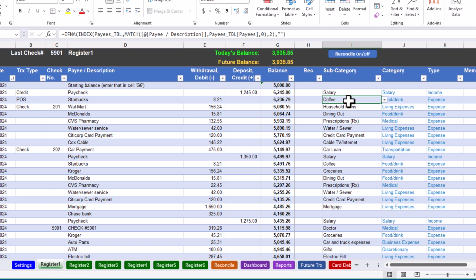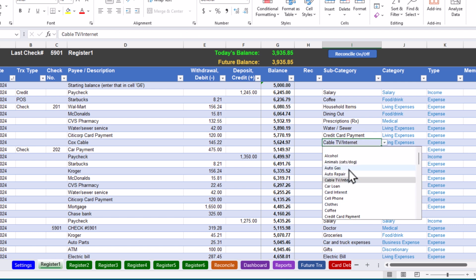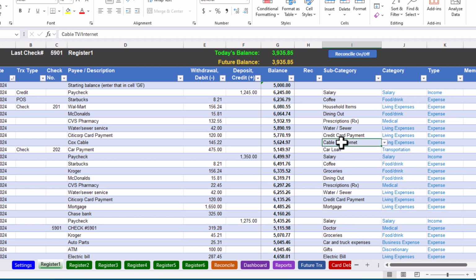And just by way of explanation, what we have going on here is that by default, these cells have a formula up here where it goes to and looks in the frequent payees table, looking for a match of the description column, and then retrieves the corresponding subcategory. But quite often you're just going to grab something from the pull-down list and populate it. So we've now got some entries that have been entered versus others that have been retrieved by formula, and that's why Excel is just wanting to give a little bit of a warning there. So that's the fix for it, and I hope that works for you.